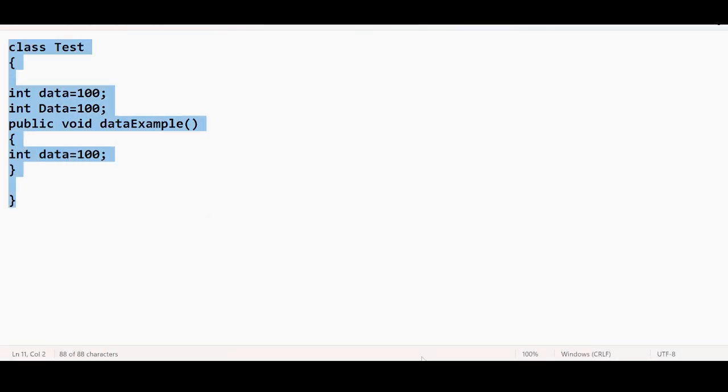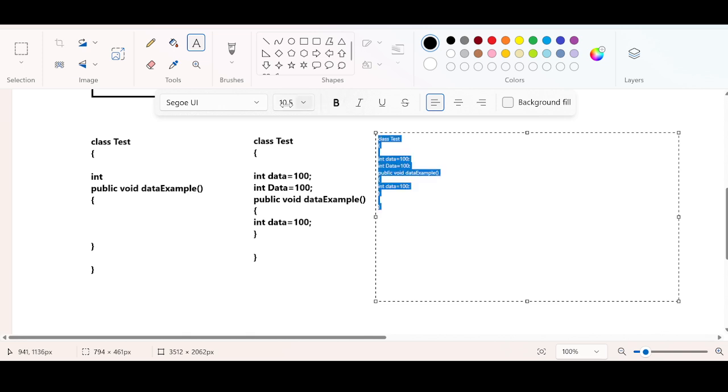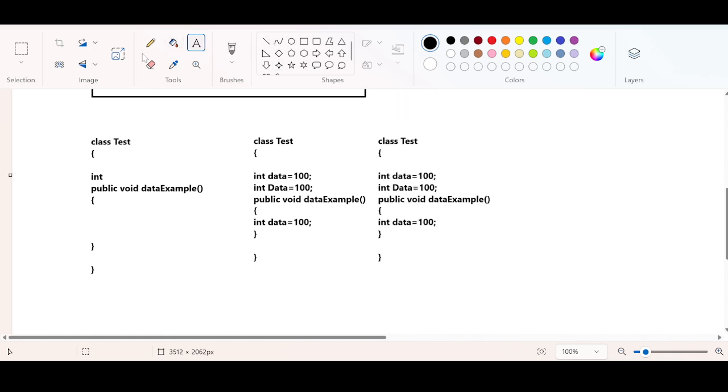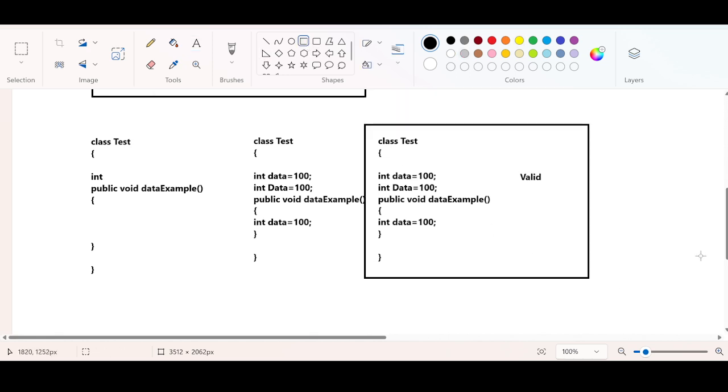Having said this, you need to understand one more thing. This is valid. This is valid. Valid.